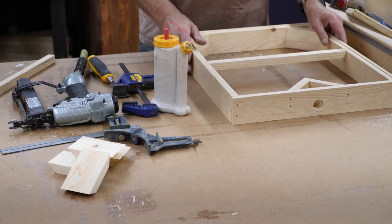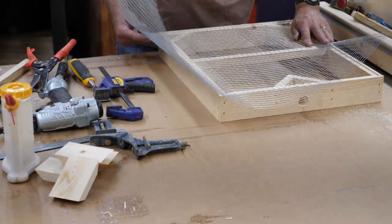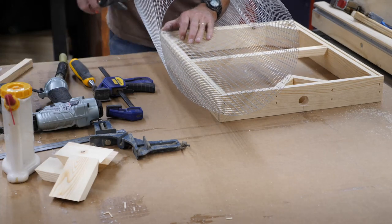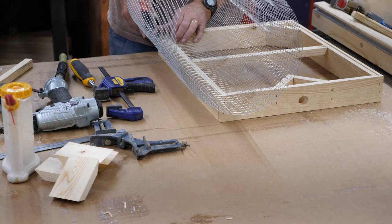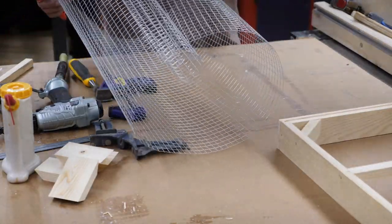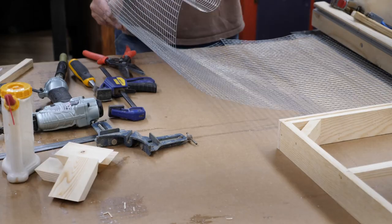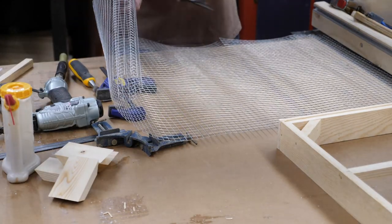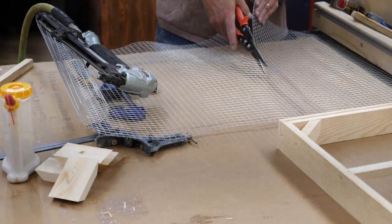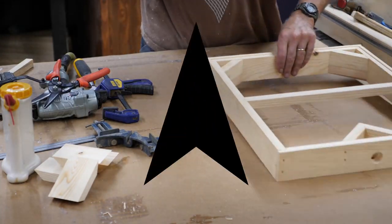Okay, next will be cutting the wire to put on it. The wire needs to be cut to fit inside your rabbets that are on the bottom here. What I do is get a mark of where I need to cut. This stuff will tear you up if you're not careful. I really should have gloves on. This is half inch hardware cloth. Galvanized hardware cloth is what it's called. Gotta get this flattened out a little more. You need to get your length.